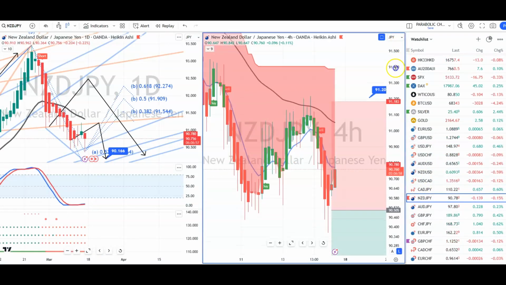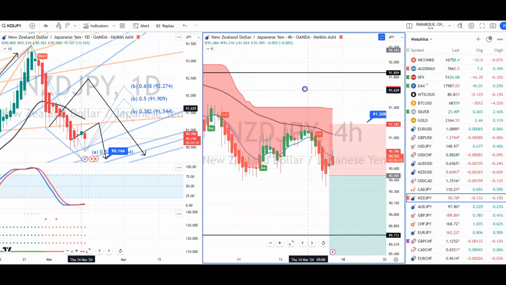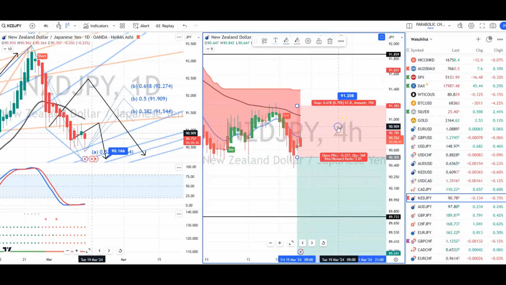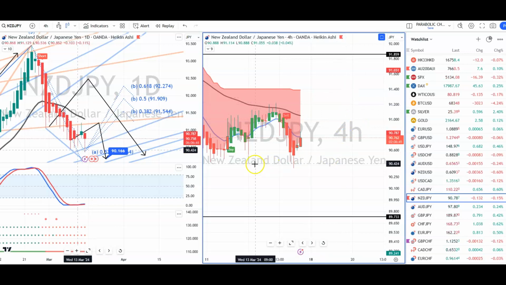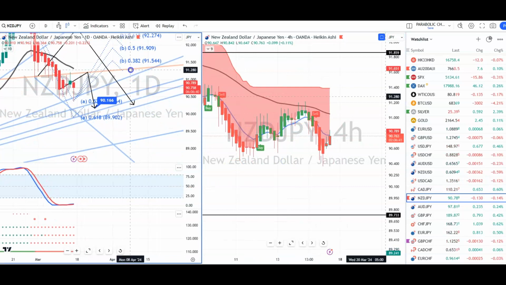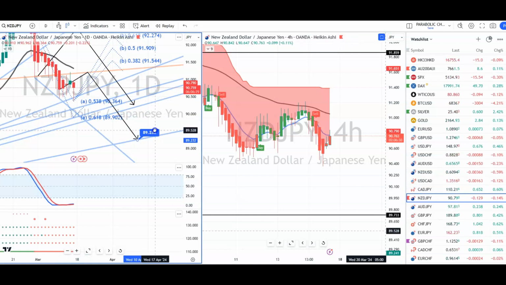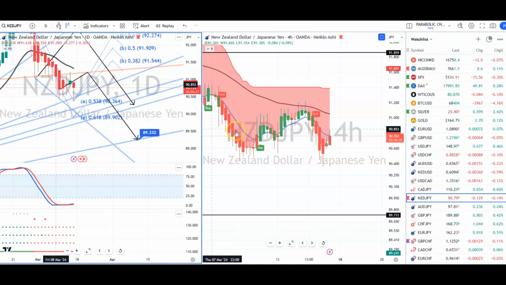Now New Zealand yen, this is one of the ones that are left that are parabolic. I've shown you the euro yen, which is mixed, and let's just take that off. And as we can see, this is parabolic to the downside and going to 90.16. Oh, it's not far away, is it? So the next target is 89.31. I'll be doing fresh targets at the weekend.